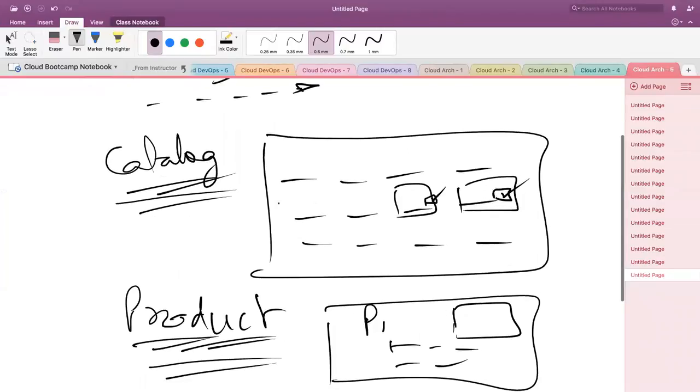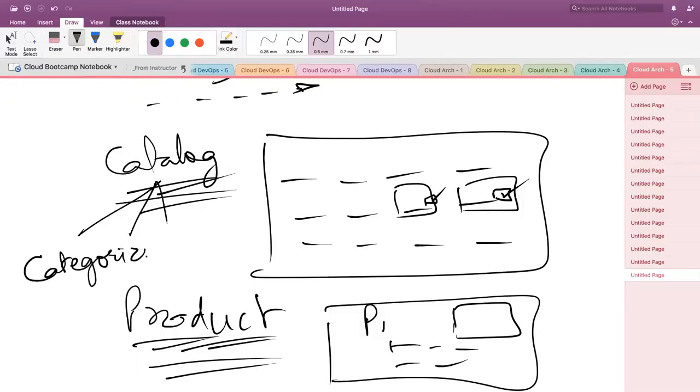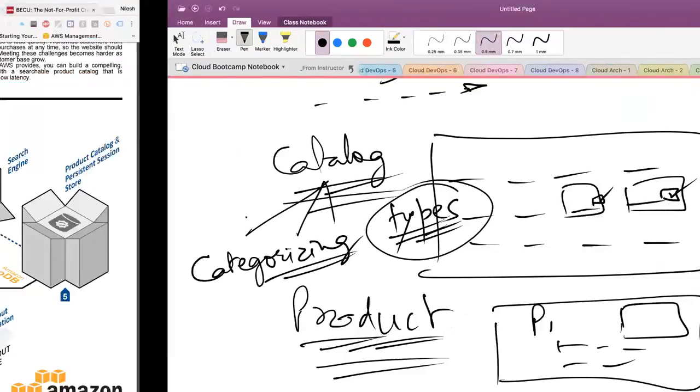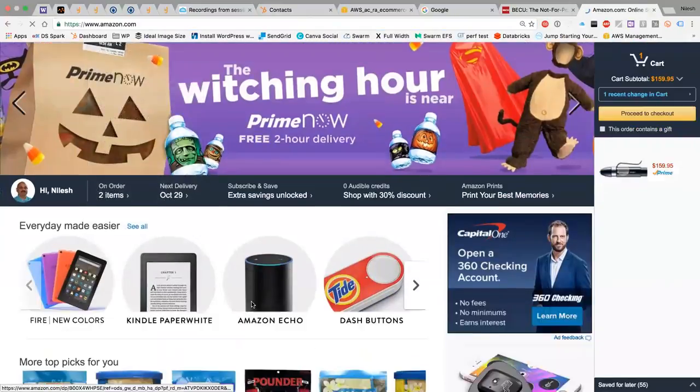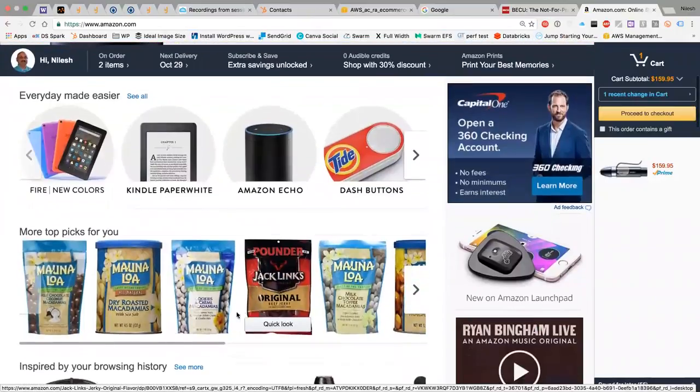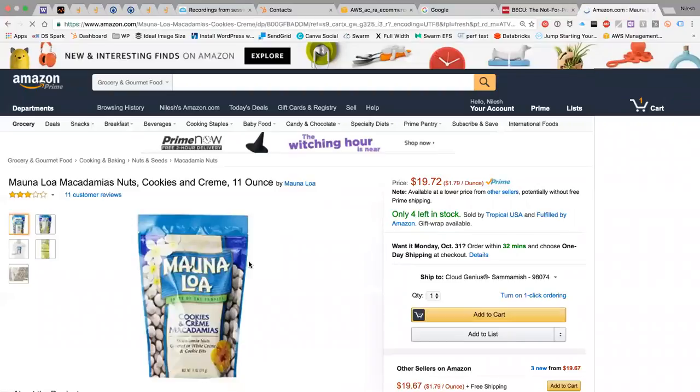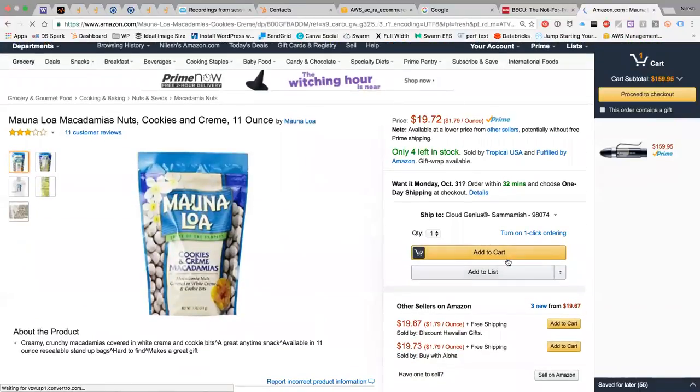That's the conceptual frame of thinking about what a catalog would be, what a product would look like. In addition to that catalog listing, you might have a way of categorizing your catalogs into various types of products. You've seen that in Amazon's example. You go to Amazon, you have a bunch of categories, and then you have my favorite item right there, this one. And so you can add to the cart.